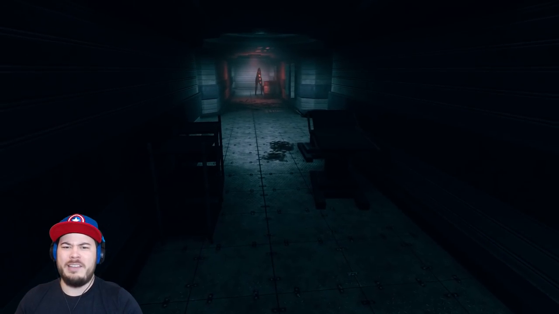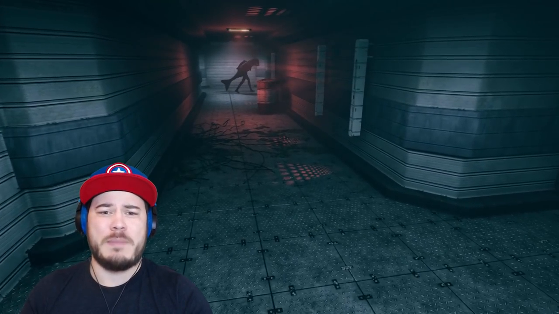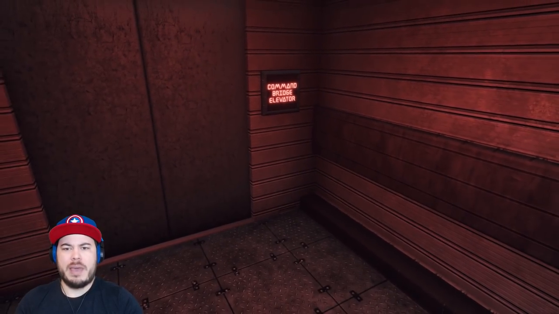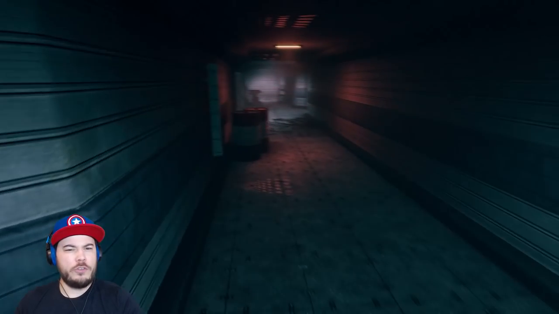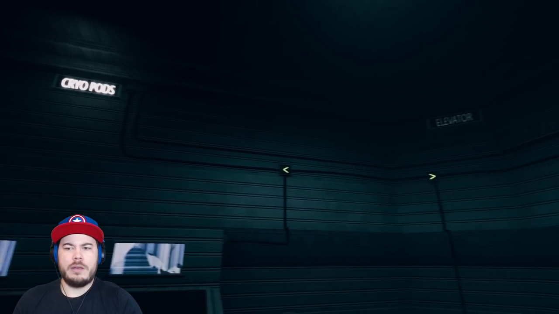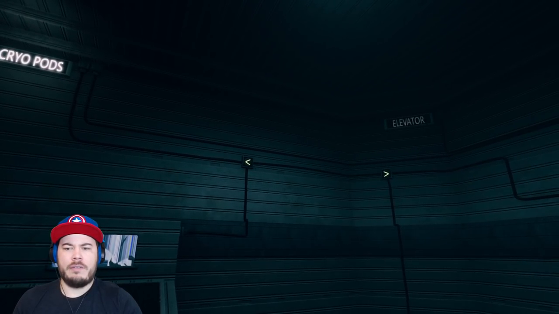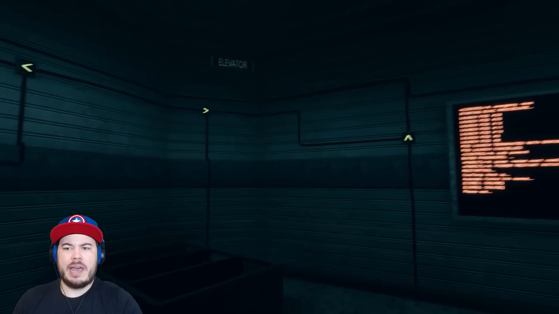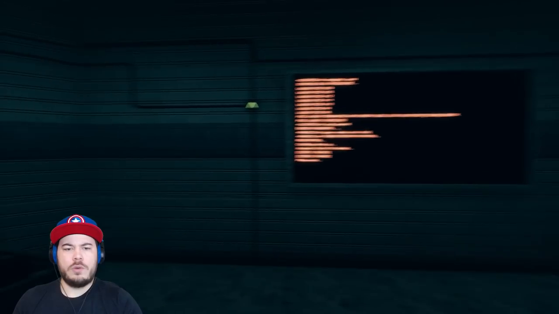Okay, there, oh god, he looks so creepy. Yep, that is a fish with some thick legs, man. Extra thick! I'm pretty sure I'm trying to get to the command bridge elevator. I'm just not sure how to restore power to it. Oh, you know what? Yeah, because that says cryopods, and that says elevator. So there has to be something that I gotta do here.